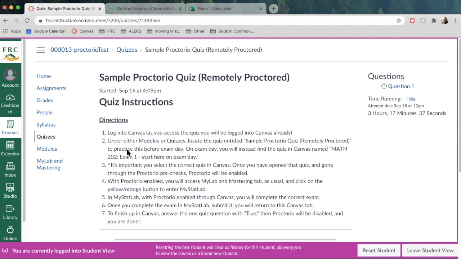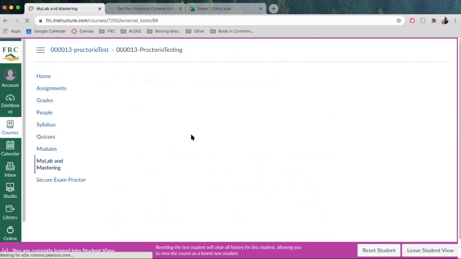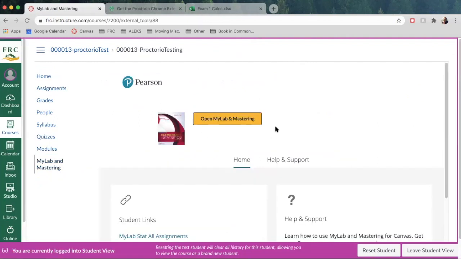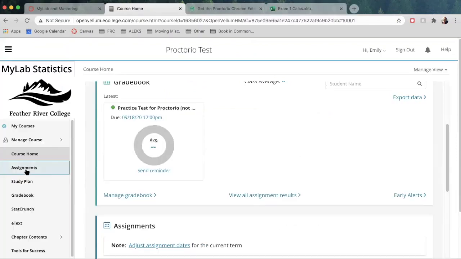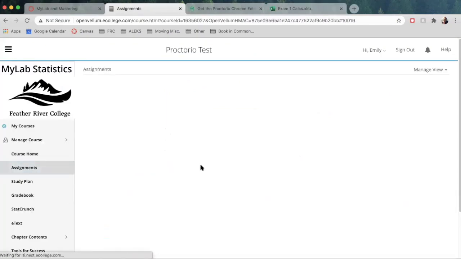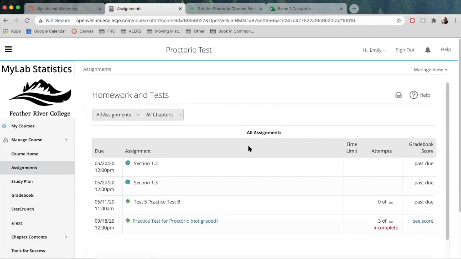Proctorio is enabled, I'm going to go over to My Lab and Mastering. I'm going to go into my lab and mastering account. Once I'm in my lab and mastering, we're going to find our assignments the same way we finish up our homework assignments. So here is our practice test for Proctorio.